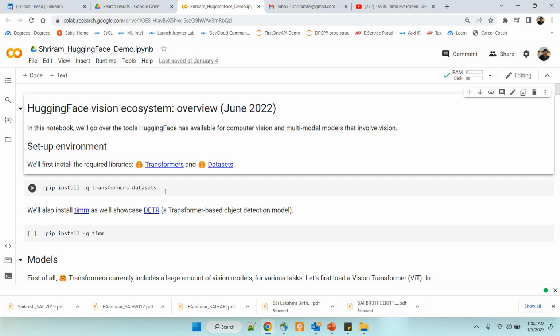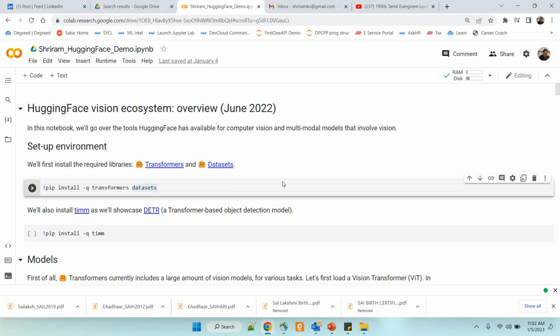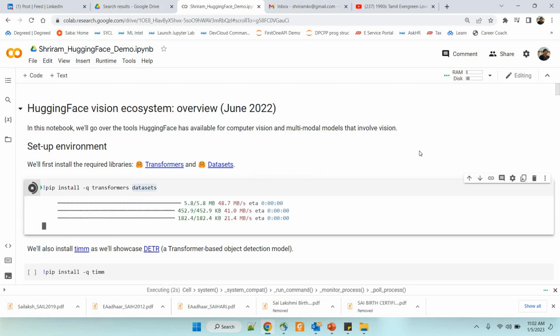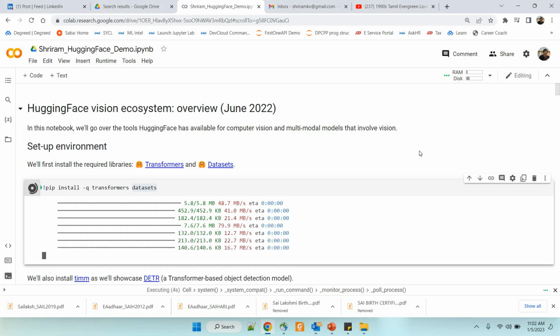What is the first step? First step, as usual, is to set up the required environment. It means I need to install the libraries. The transformers and the datasets are the ones that I'm going to install: !pip install -q transformers datasets. This is the first step. We are installing all the necessary libraries and the datasets here. The transformers are the basics which we are going to use sometime later. The datasets, when you want to use it, yeah, you can use it. So I'm downloading them as well.